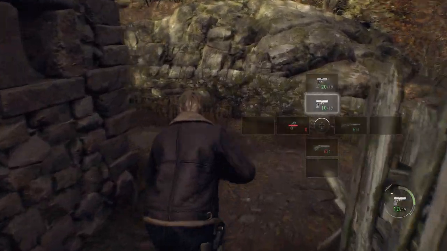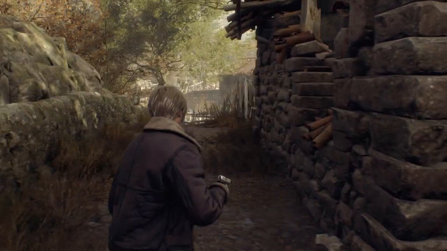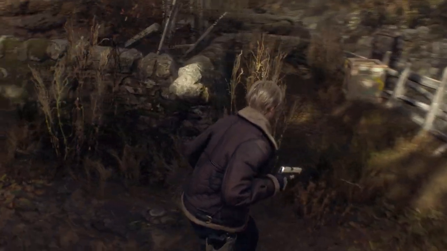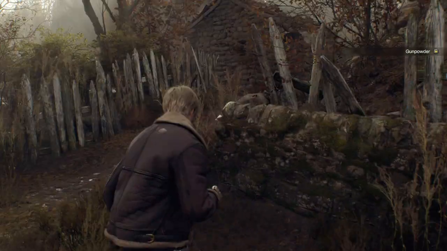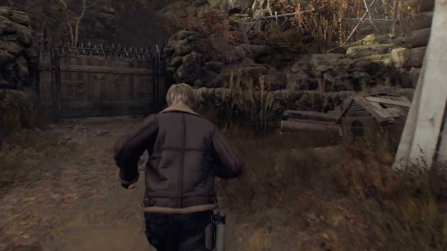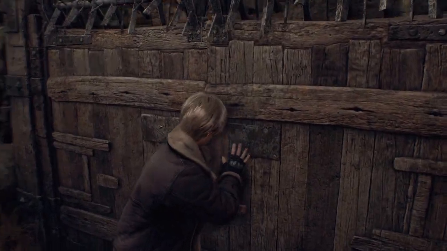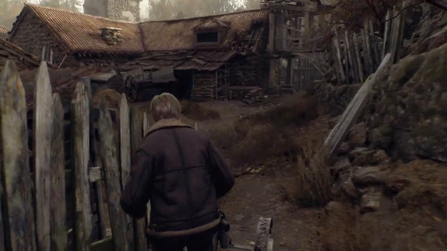Thinking about it. Anything behind the house? Or shack, whatever that is. Always something behind. More gunpowder. See what I mean? There's just a lot of loot. You wouldn't think, like, there's actually a lot more than you would expect. Can't go in there yet. That's a shortcut back to the village later in the game.